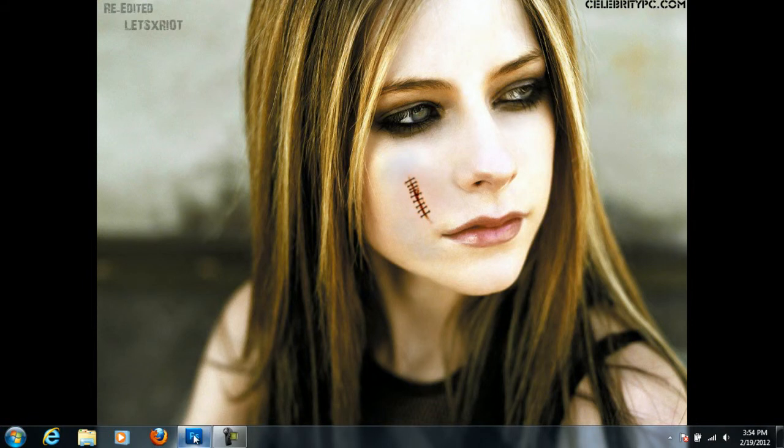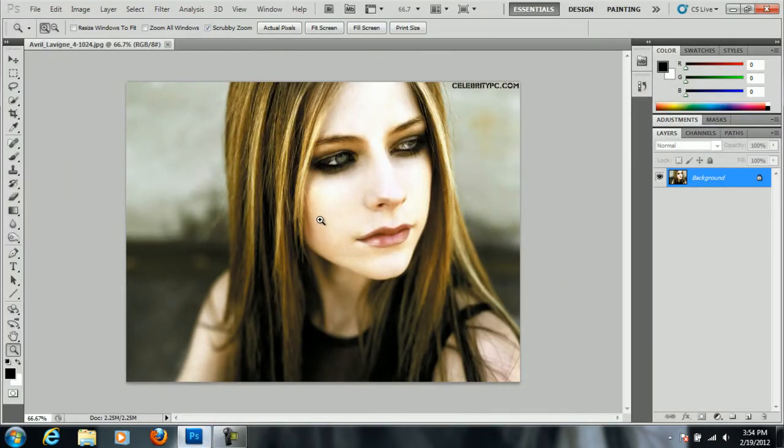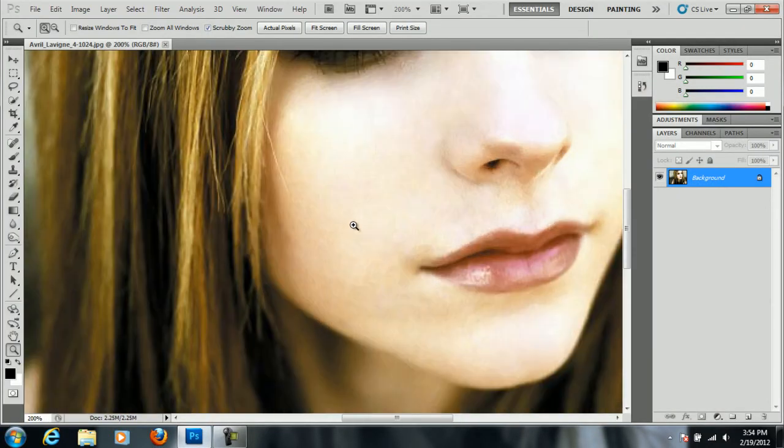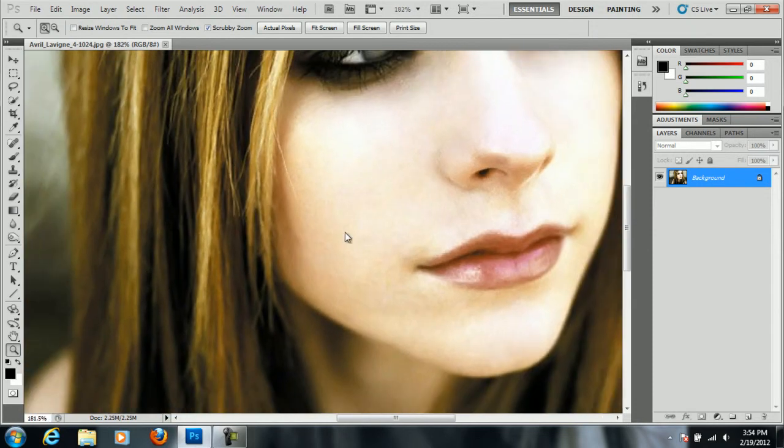So you want to go over to your Adobe Photoshop, open the image that you want to edit and put stitches on. So go ahead and do that. Zoom in. You want to go ahead and duplicate the layer by Control J on your keyboard. And now we're basically set. We're going to need three different layers after this, but we're going to start with this one.